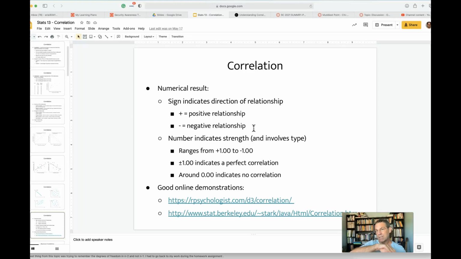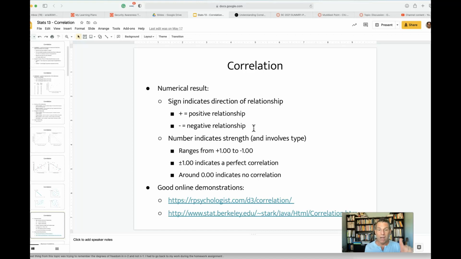Closer to 0 means less of a relationship, closer to 1, more of a relationship. So a 1 is a perfect relationship. For every unit you go up in one, you go up 1 unit in the other. But a 0 relationship means nothing. So we're always looking at a correlation in terms of the size of that number between 0 and 1. And the closer it is to 1, the stronger it is. That just means that the relationship is a stronger one, a closer link in a way.